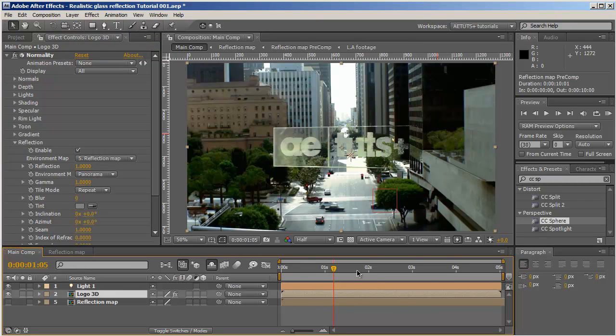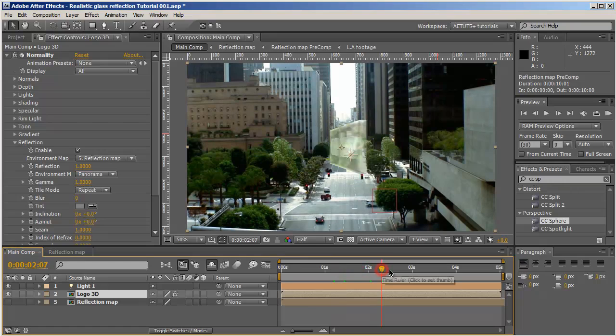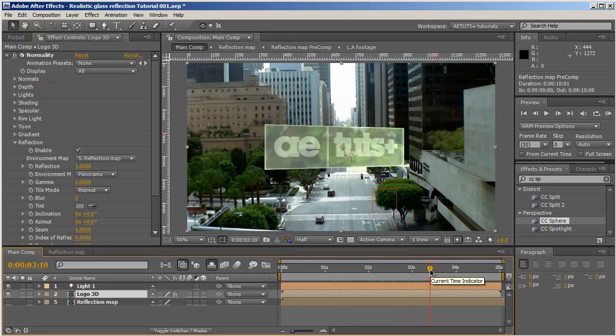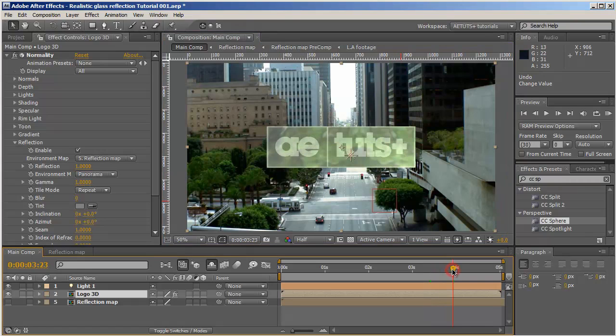Let's see how that looks. There you can see the reflection breaks here, and it adds to that sense of having an actual reflecting glass here.